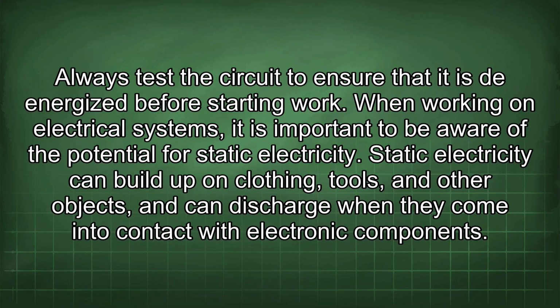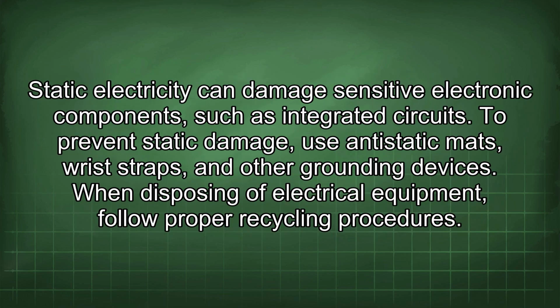When working on electrical systems, it is important to be aware of the potential for static electricity. Static electricity can build up on clothing, tools, and other objects, and can discharge when they come into contact with electronic components. Static electricity can damage sensitive electronic components, such as integrated circuits. To prevent static damage, use anti-static mats, wrist straps, and other grounding devices.